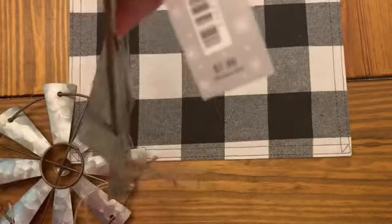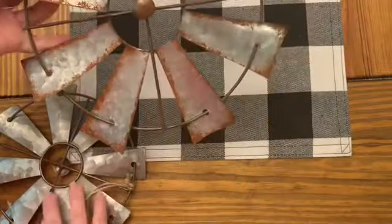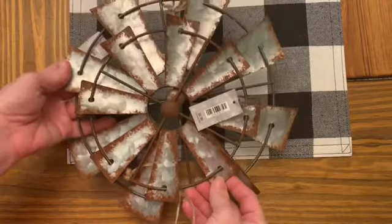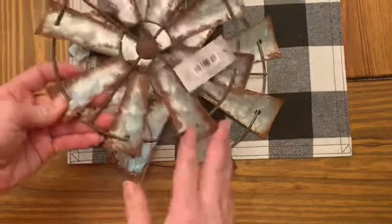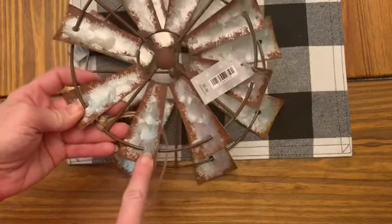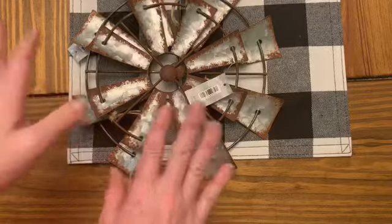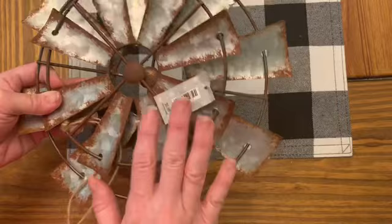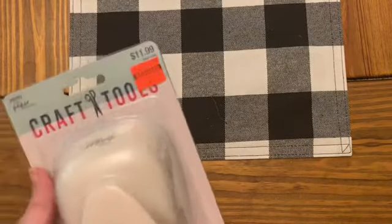And I really love these. I specifically wanted these to make a sign, and I want to make the word home and use this as the O. So I just really like these, and I wasn't sure exactly what size that I would use, so I did go ahead and get both of them. I got a wood piece at Joann's that was 70% off recently, and it will fit in there nicely to make that word home, and I just want to decorate it something really cute.